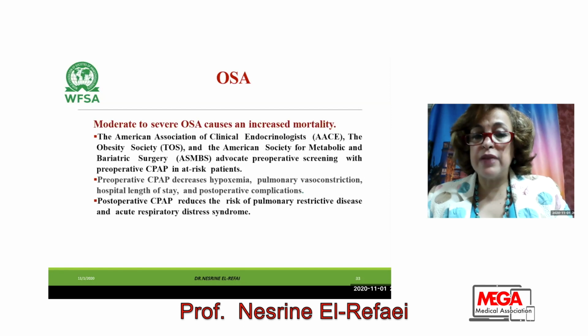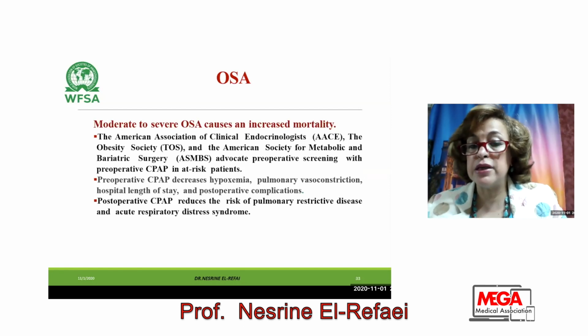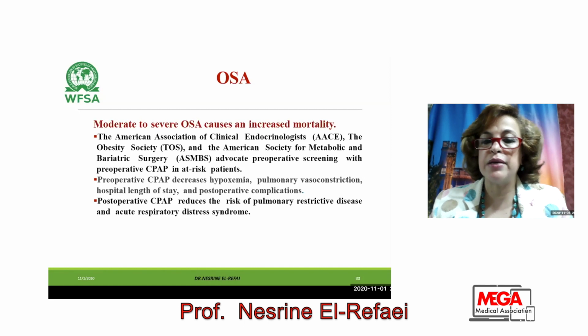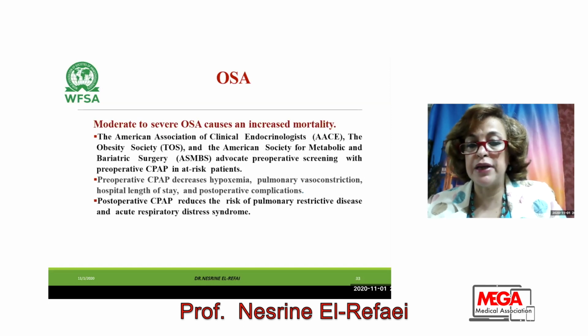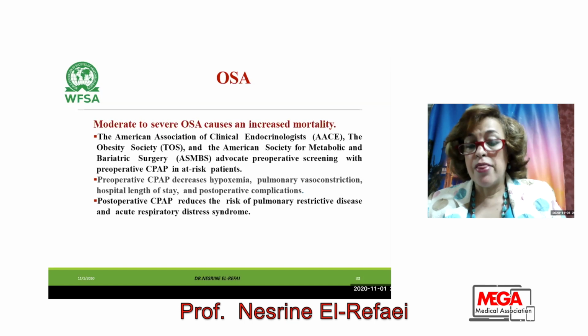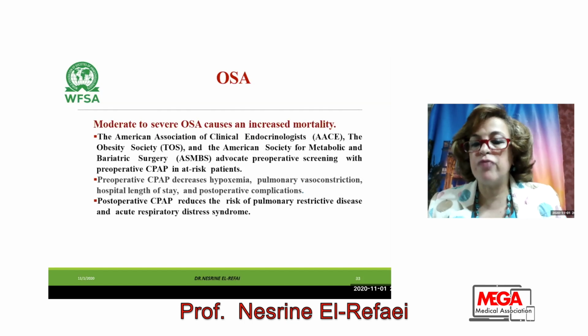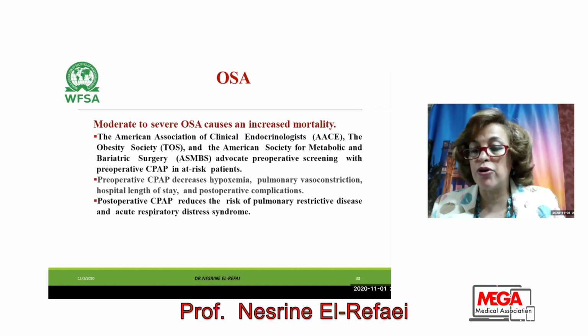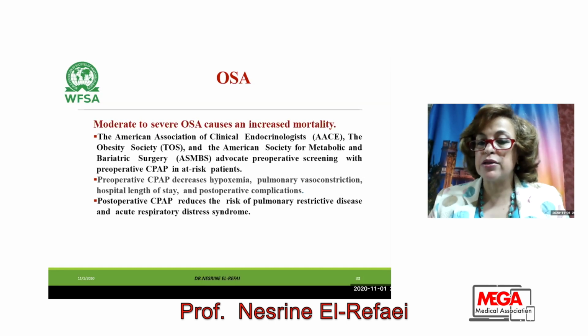What is the importance of obstructive sleep apnea? Moderate to severe obstructive sleep apnea increases mortality, and the American Association of Clinical Endocrinologists, the Obesity Society, and the American Society for Metabolic and Bariatric Surgery all advocate preoperative screening and starting preoperative CPAP in high-risk patients. They found that preoperative CPAP decreased hypoxemia and pulmonary vasoconstriction in the perioperative period, and it also decreases hospital length of stay and postoperative complications. Postoperative CPAP is also important to reduce the risk of pulmonary restrictive disease and acute respiratory distress syndrome.